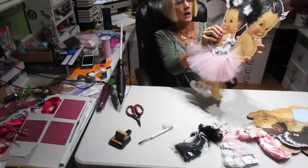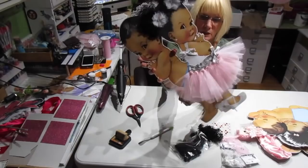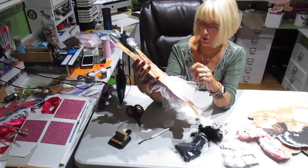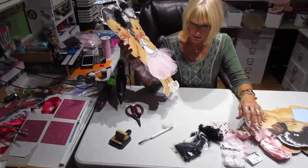You guys, I'm loving this curly hair. Love it, love it, love it. This one's got a tulle skirt on, as you can already see, and glittered little ballet slippers, and then some really neat ribbons from Hobby Lobby. It's the only place I go to get them. This is a crocheted ribbon in cotton, and then it's got something that looks almost like baker's twine woven through it, and then some silver ribbons that Jenna did. And then these little white flowers.